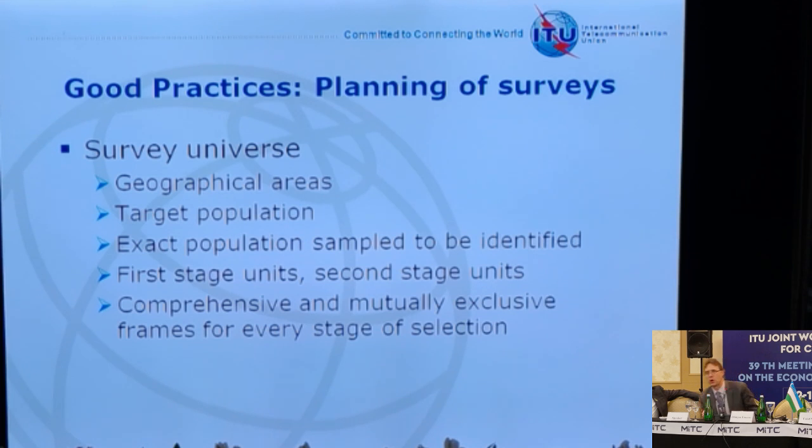Planning on survey. So think about the universe of the survey. Are we covering the whole country? Are we covering all provinces? And make sure that you also, if you want to have the results by each of the areas in your country, that you make sure that your sampling is correct for that, and that you can actually produce the population totals for each of the areas.